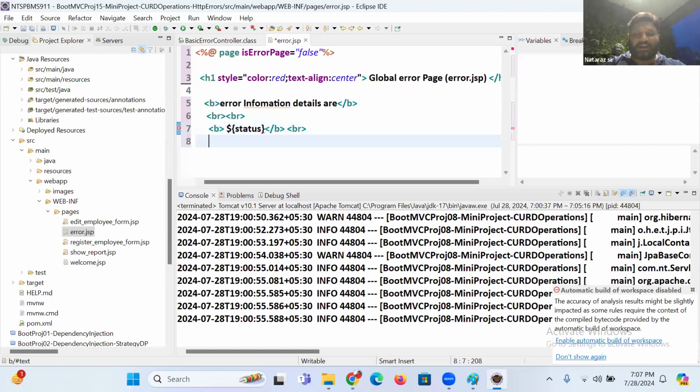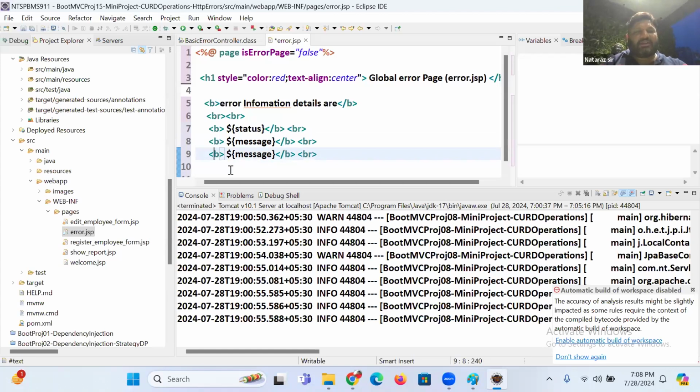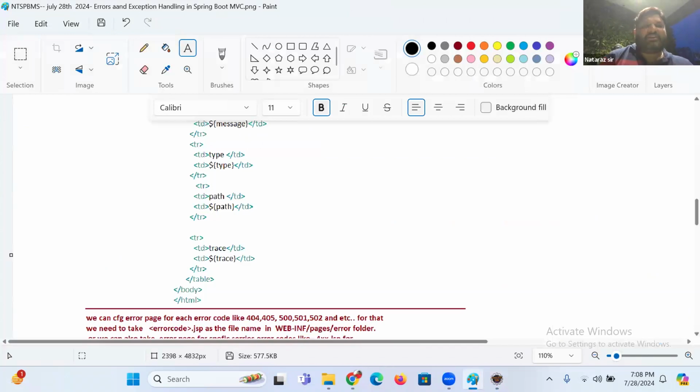There I had taken a table and all the fuss. Here, no table, nothing. Dollar status, dollar message. Tell me, guys, where are these? These are in the model object. All these are model attributes, guys.